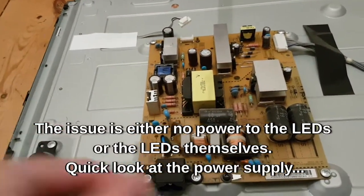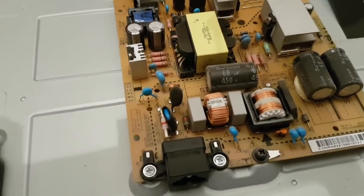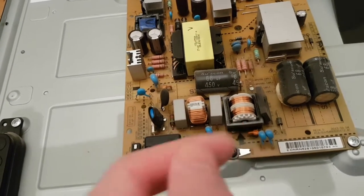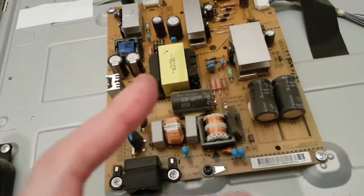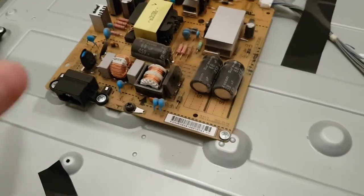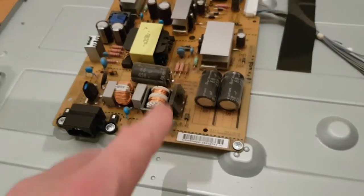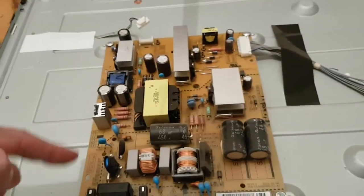It's a switch mode power supply. It's got a main input here, a fuse, a metal oxide varistor that dumps excess gross over-voltage to ground, an NTC thermistor that takes the inrush out of it when you first turn it on. You've got some more filtering - a couple of XY caps and an inductor. There's a common mode choke which reduces noise between the line and neutral, and a bridge rectifier which takes your AC and turns it into pulse DC. That steps it up by about 1.41 times, so if it's 230V coming in it's going to be about 330-340V pulse DC. That's why you don't want to touch anything on the higher side.